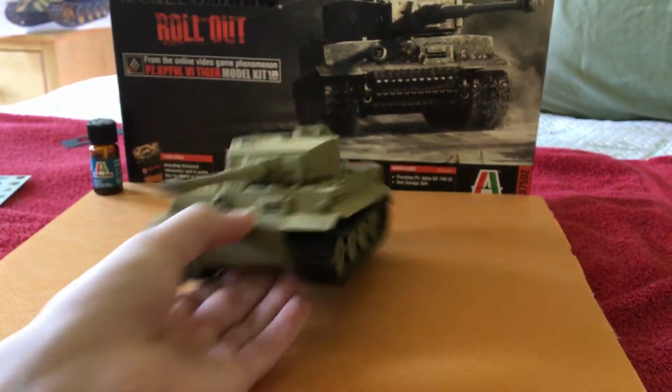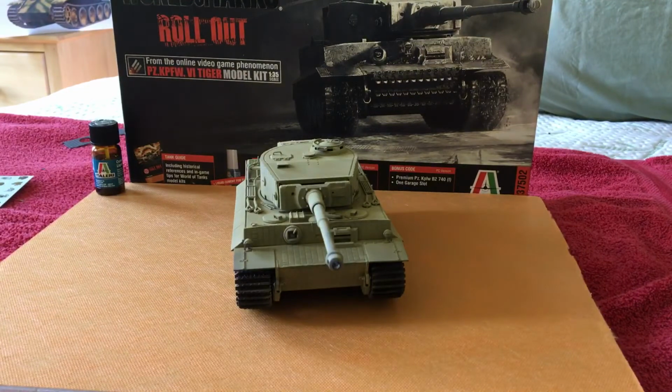If you buy this kit, it will give you a lot of extra parts because you will only use about half of them, because the parts are either early or late and you get to choose Zimmerited or non-Zimmerited. So you do have a lot of spares and also quite a few spare track links to use to go on the outside of your tank or maybe into dioramas.